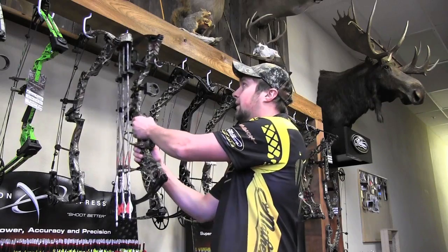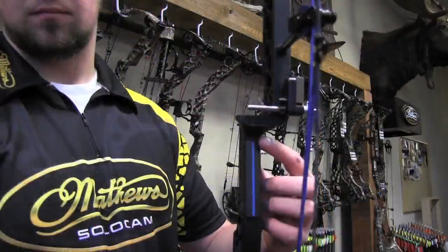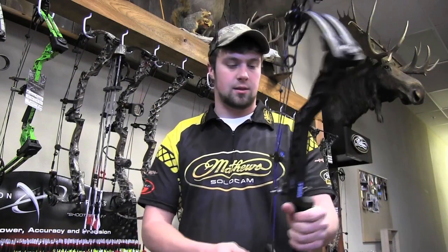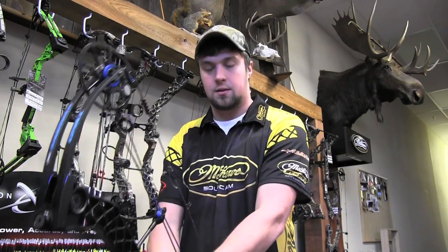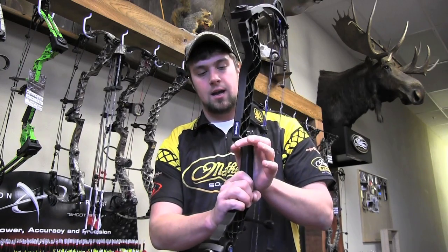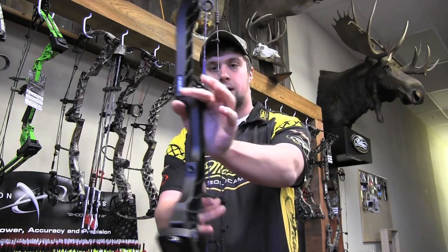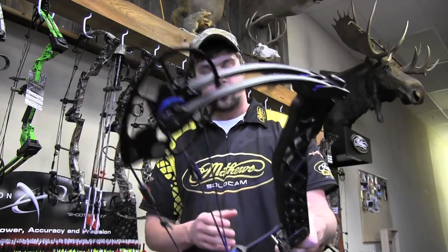Next, we have another style of grip from Matthews. This is their focus grip. You can see the blue line on here is actually raised up a little bit. If you have a lot of hand torque, or if you don't have that big buck running at you and you grab it as fast as you can, it's going to be able to swivel on your hand a little bit. So if you have any little hand torque, it's supposed to help you cut that out, because if you're not squeezing your bow and your hand is comfortably laying on it like you're supposed to, that will pendulum over and you'll make the same shot. It'll cut out your hand torque, and it's supposed to make your little flaws go away. It's supposed to just help you out in the long run.